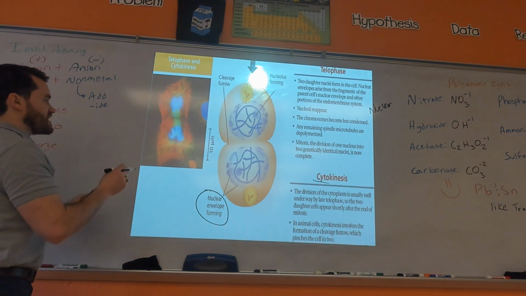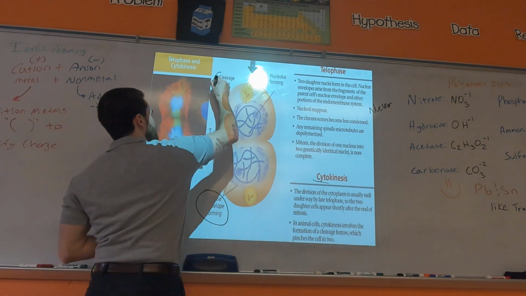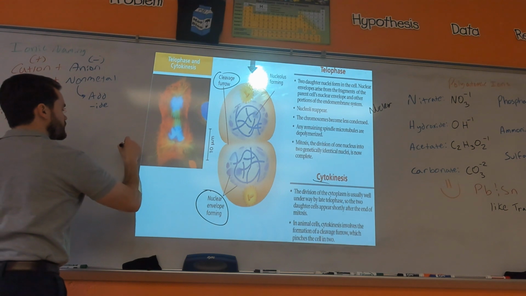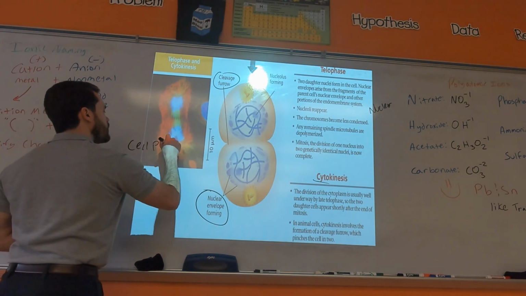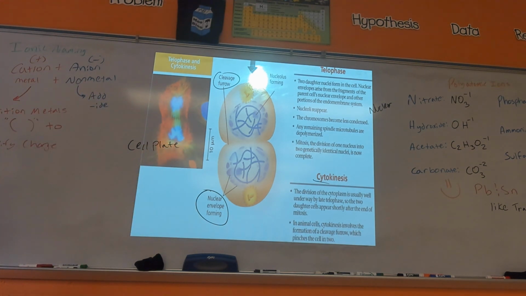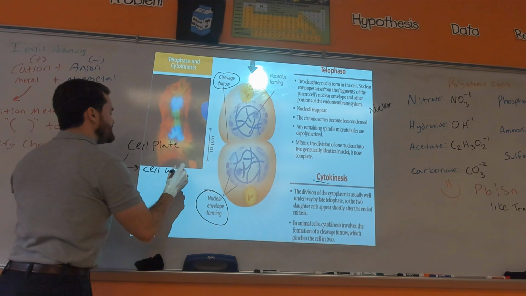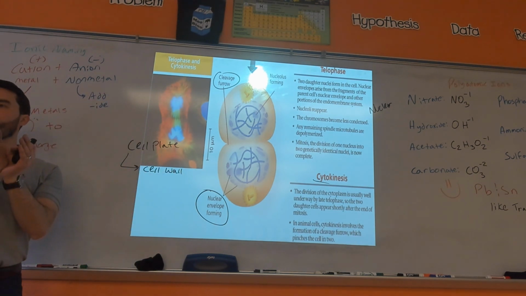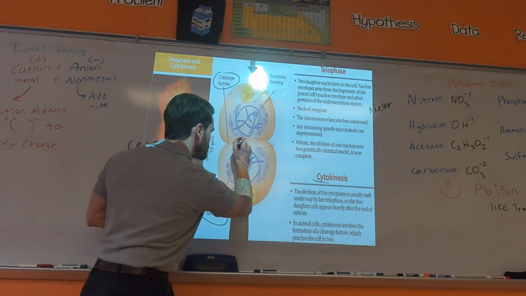Now, plants do it one way, animals do it another way. This is showing an animal cell. So in animal cells, you form something called a cleavage furrow. In plants, they do something called a cell plate. Why would animals do cytokinesis differently than plant cells? What's the difference there? Catherine? The cell wall, yeah. Because plant cells have a cell wall, they have a cell plate, which is basically like a new cell wall forming. Animals have a cleavage furrow, and that's referring to what's going on right there.